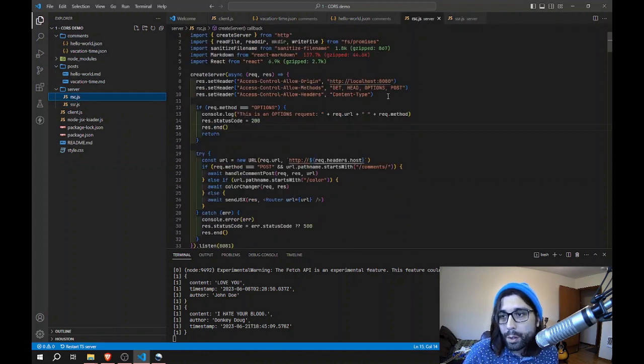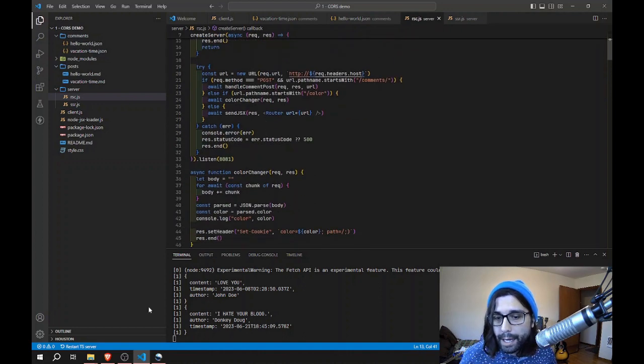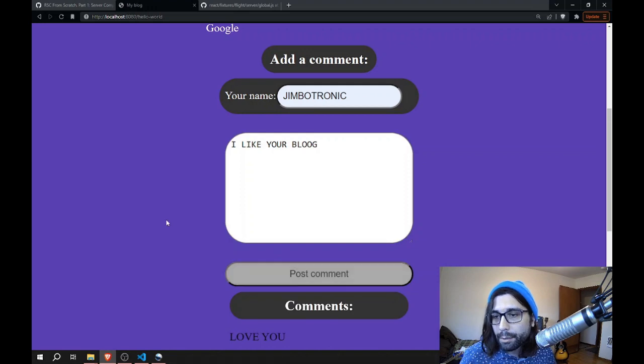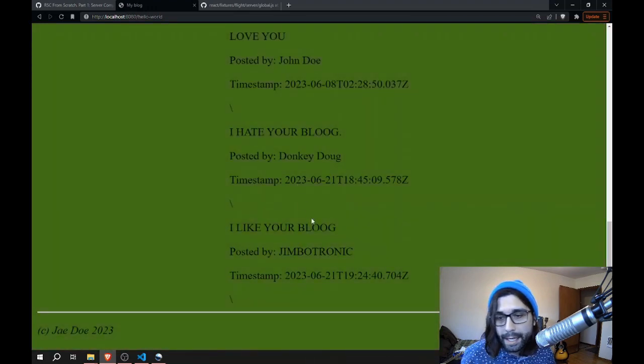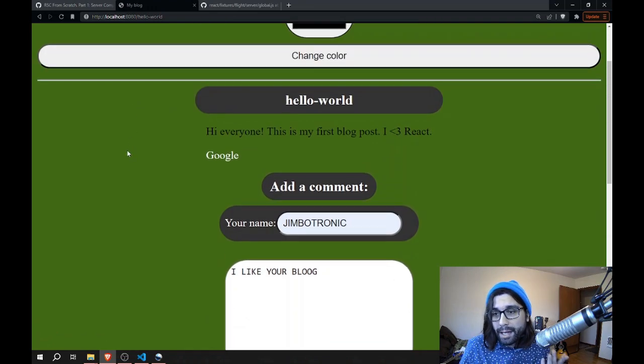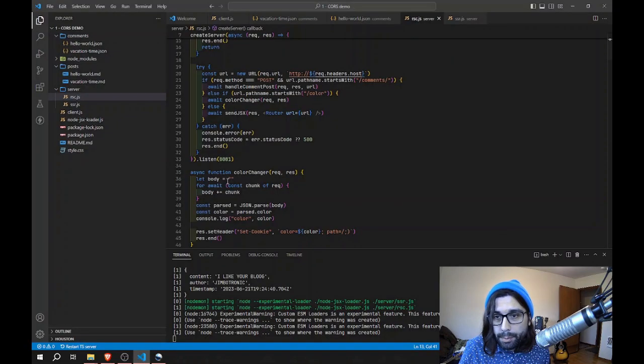So we have to do this CORS song and dance, and so that's an issue, but it's just a symptom of the issue. It's not the real issue here. And as you can see, this works just fine. Like, we can post it. It's going to refetch the JSX. It's going to be exactly what he asked for. So it kind of works, and that's not really the problem, but it's a symptom of the problem, like I said.